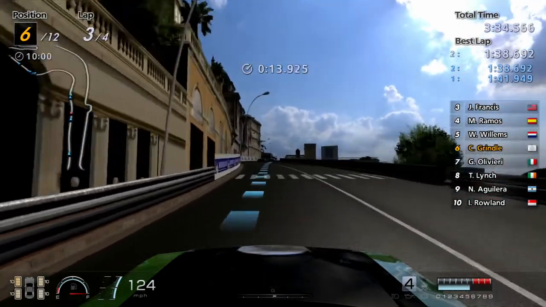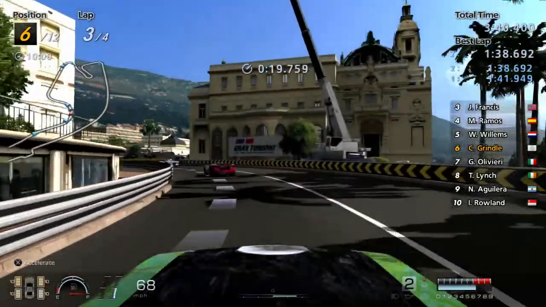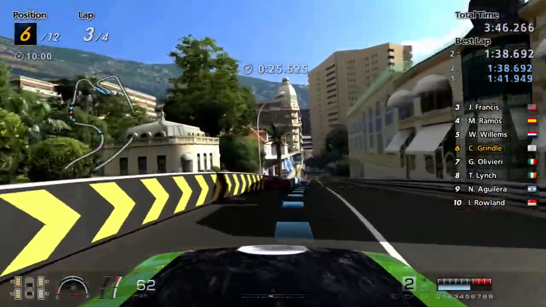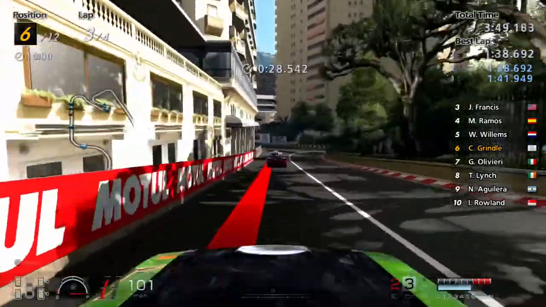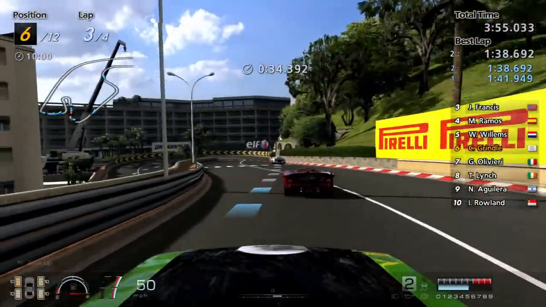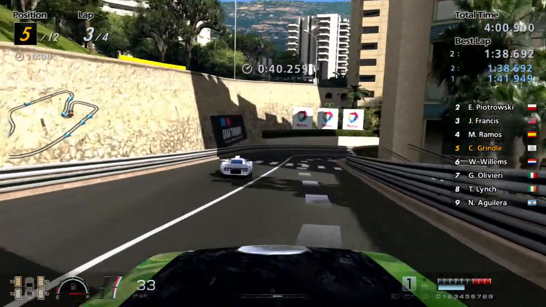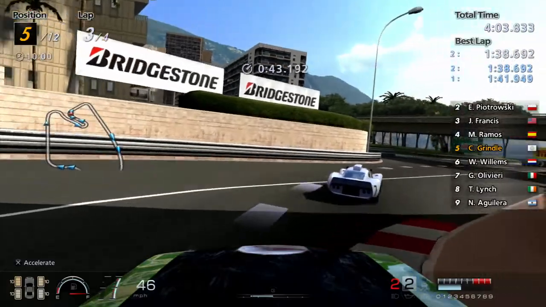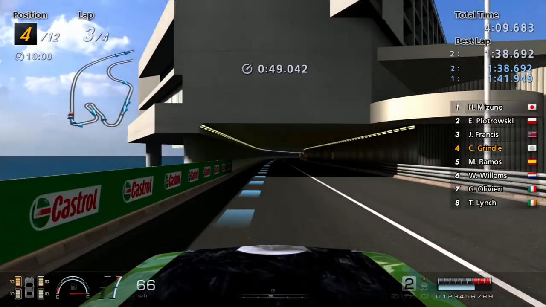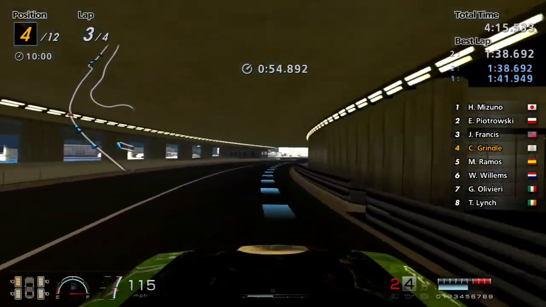This is why I hate this track. Because it's not possible to physically do any moves on any cars. It's way too narrow. And my car wasn't designed to go around corners that tight. Then again, I don't think any of these cars were designed to go around corners. Perfect. Right, we can use the rest of this lap to try and regain as much position as possible.